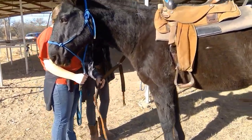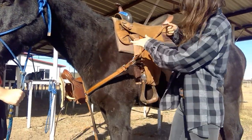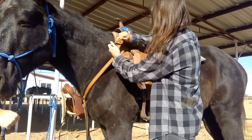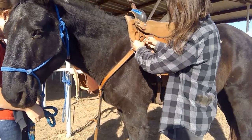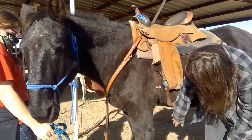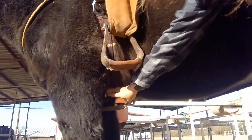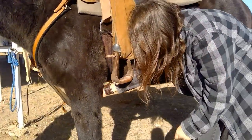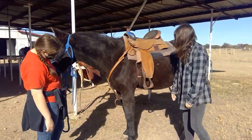So our chest plate is like this. Make sure that it's there. The ring right up here, bring it through. You're gonna put it as far as your horse needs it to be. And then you're gonna go under here, on the bottom of the girth, there's these rings. You're gonna put this clip on the first ring. And that is a perfectly well done saddle.